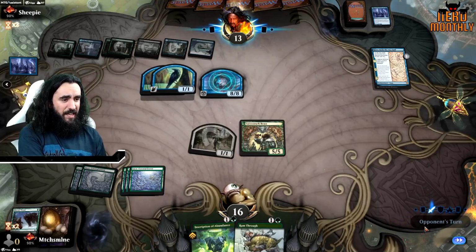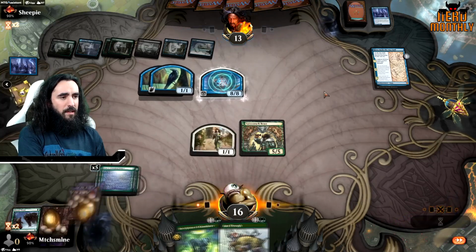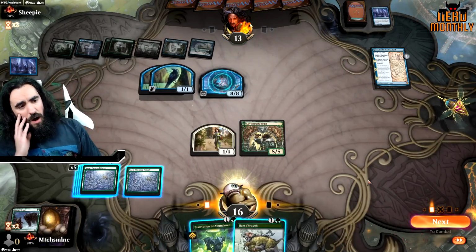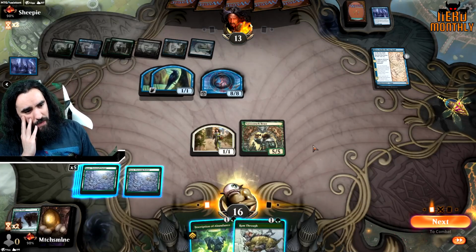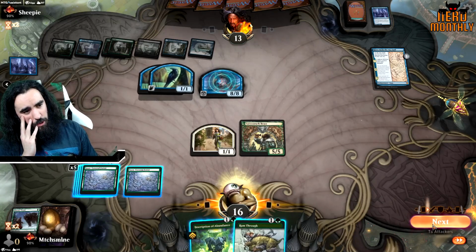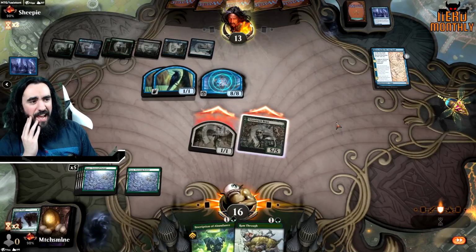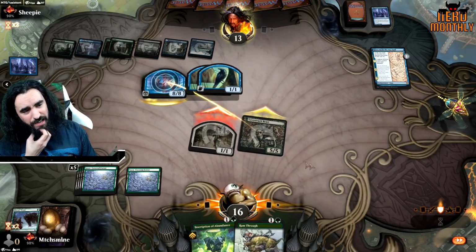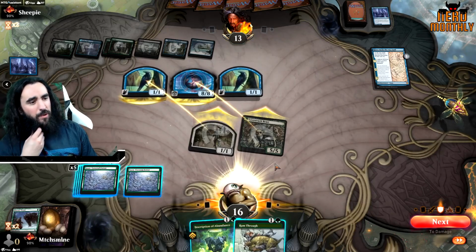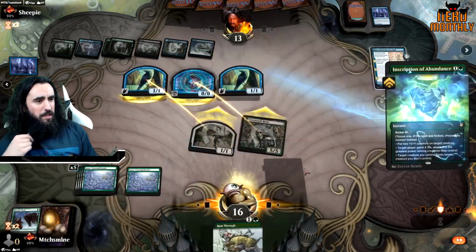Alright, when he attacks in, we can use the Inscription of Abundance to block his... Oh, wait. Our creatures will be tapped down. Oh, man, there is not much we can do here. So we're super dead to his Kraken here. I mean, I will still use the Inscription of Abundance.